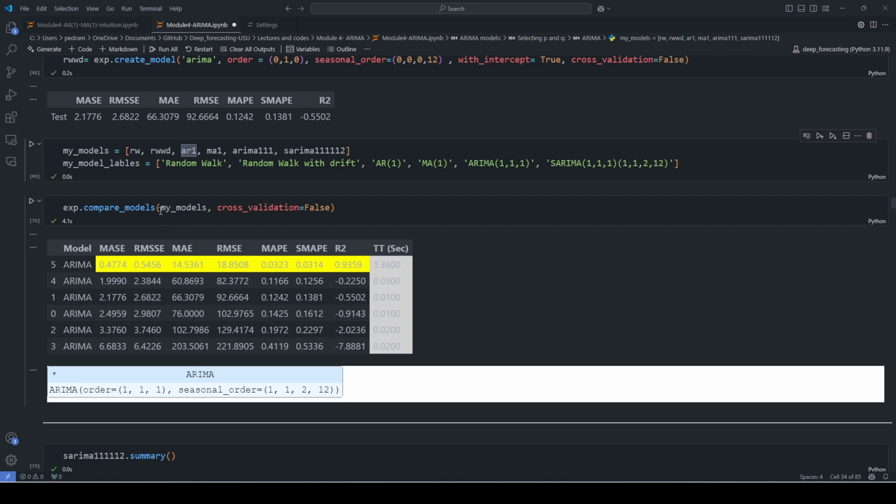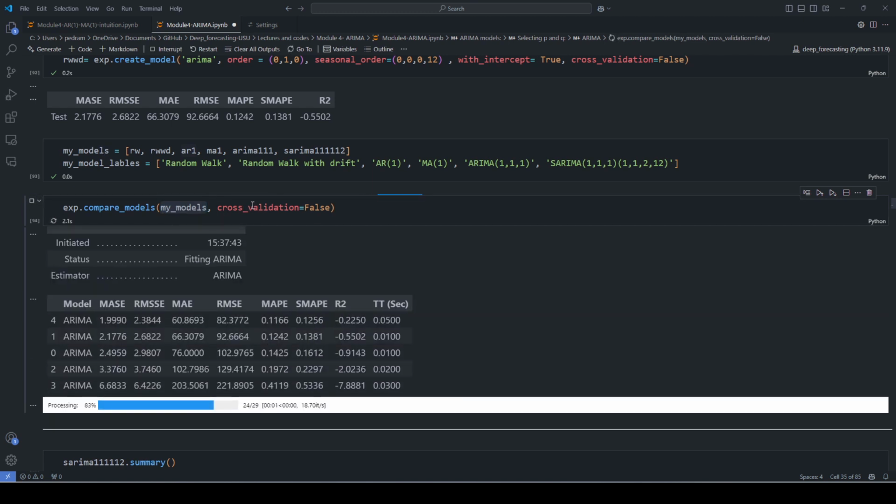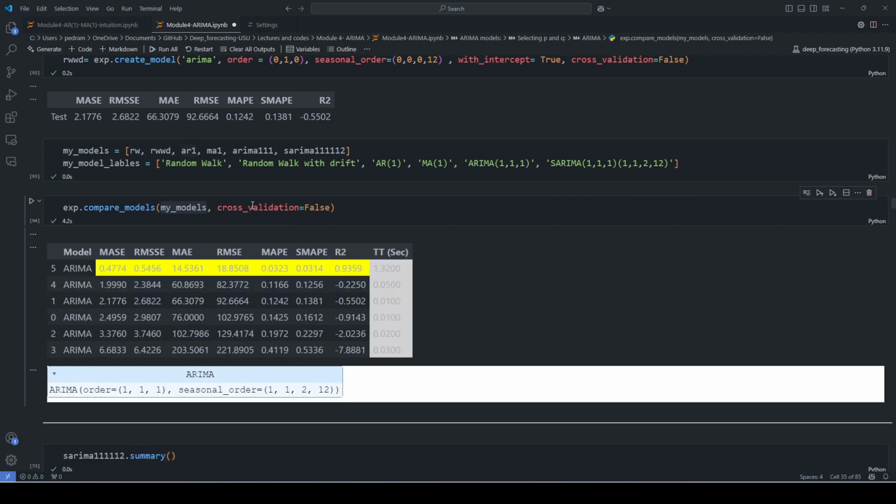From this experiment, compare models. These are the list of the models. I'm not doing any kind of cross-validation here. In the machine learning section of the course, we will talk about cross-validation. Here, it really doesn't make a huge difference because, again, this is a relatively small data set, and also the ARIMA is looking at AIC, it's minimizing those metrics, and those are controlling for the fact that you want to penalize the more complex model or not, right? So we could do that by cross-validation as well, but we will do cross-validation in the machine learning section of the course. You can go ahead and change it to true.